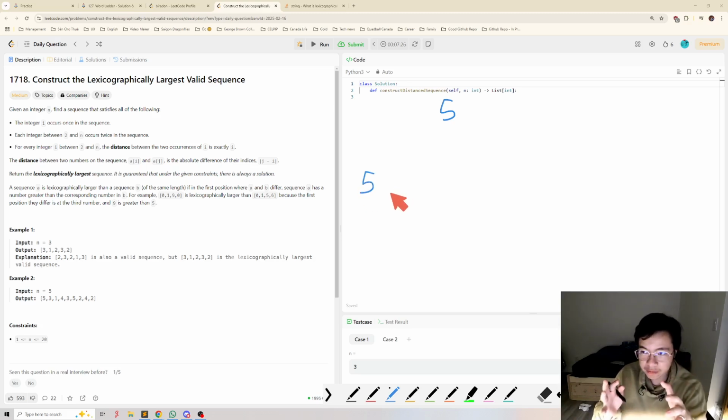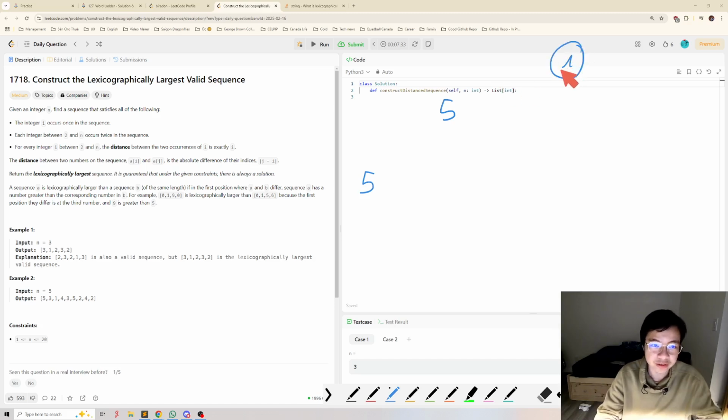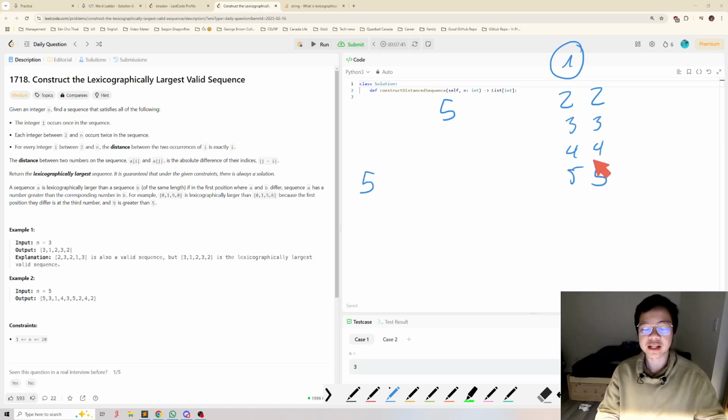Okay, so I have to order it by the distance, right? I know that 1 can be anywhere, so I can put it at the side. And the number 2 appears 2 times, 3, 4, and 5, right? So this one will take 1, 2, 3, 4, 5, 6, 7, 8, 9.